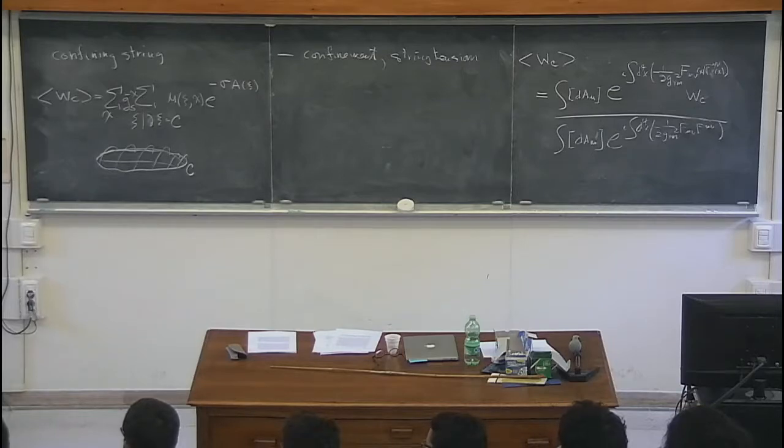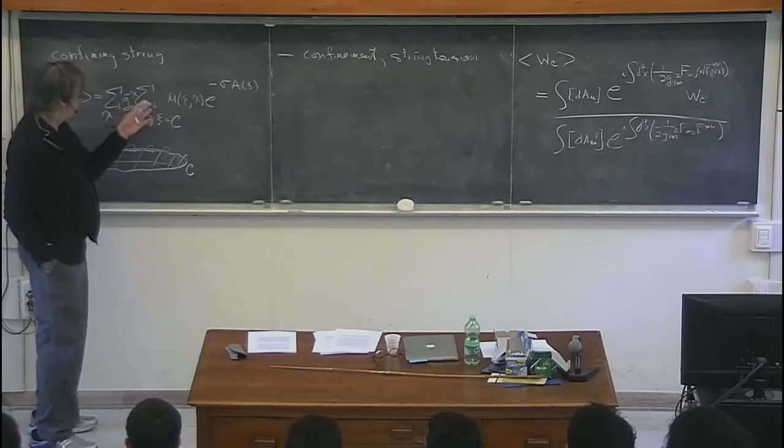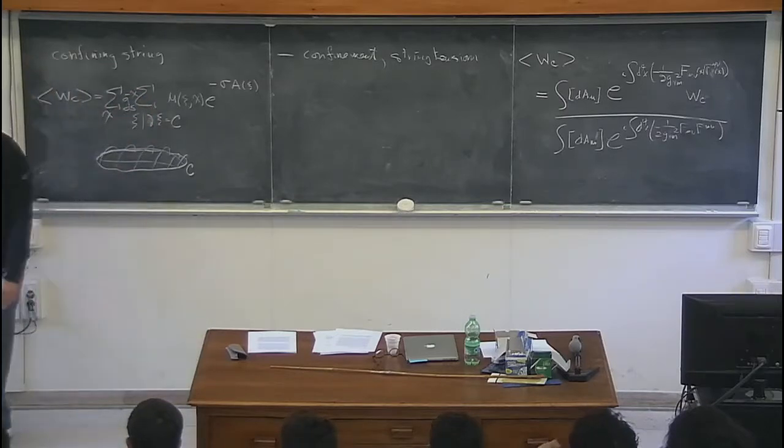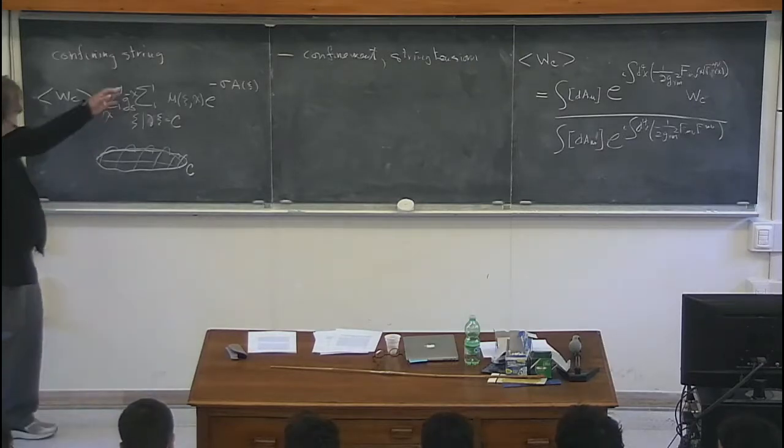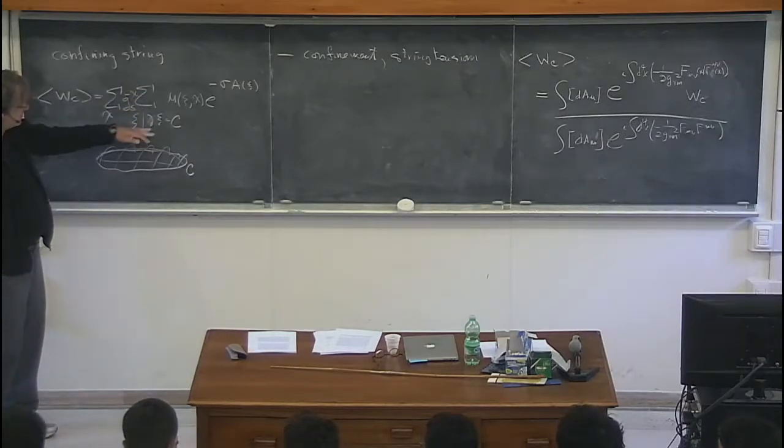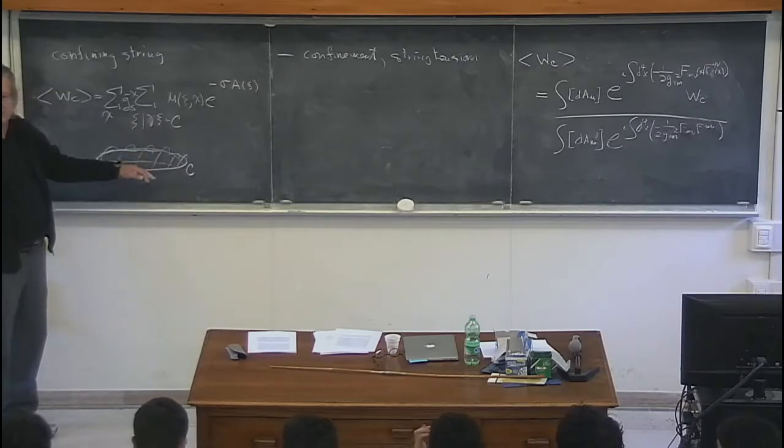So this sum you should think of as a representative, as not really a sum. Of course, it's not discrete. Right? For sure, it's not discrete. But I don't really know how to write it, so let me write it as a sum. Okay, you should imagine it as almost a statistical model, summing over all possible surfaces.